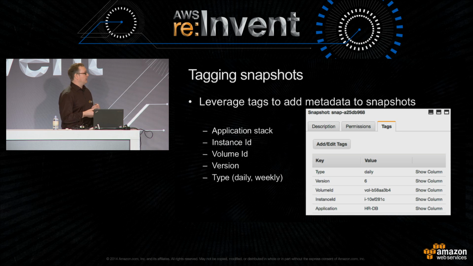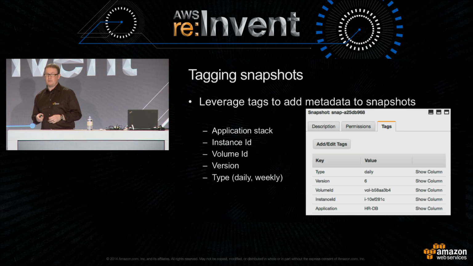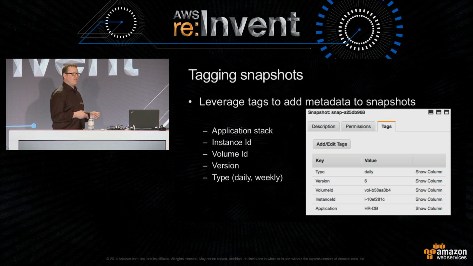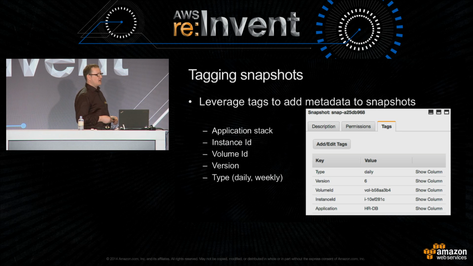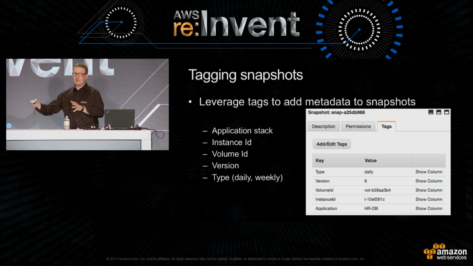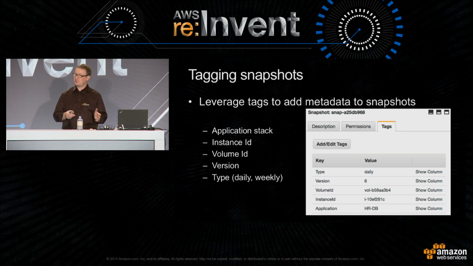So I want to talk a little bit about how to manage snapshots. Managing snapshots shouldn't be too hard, to be honest, because they're not actually taking up a lot of space. They're differential. I didn't really cover that in the last slide enough, but when I take a snapshot in EBS, the first snapshot, 500 gigabytes, that's 500 gigabytes. We copy it up. We definitely do a little bit of compression if we can. We stick it in S3.